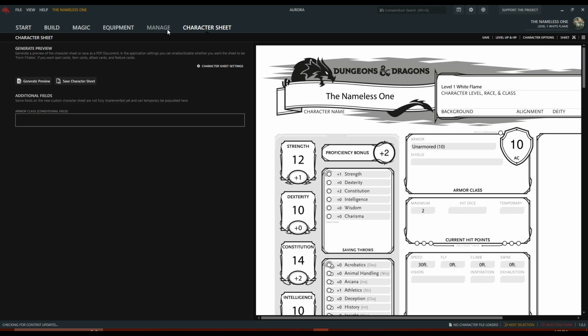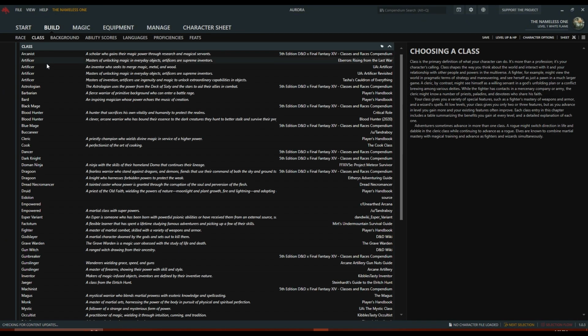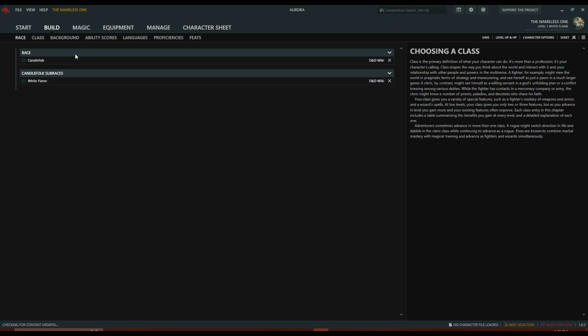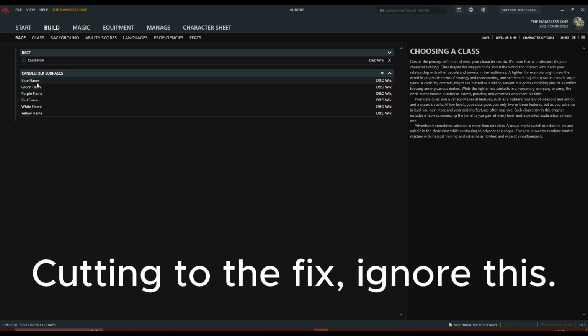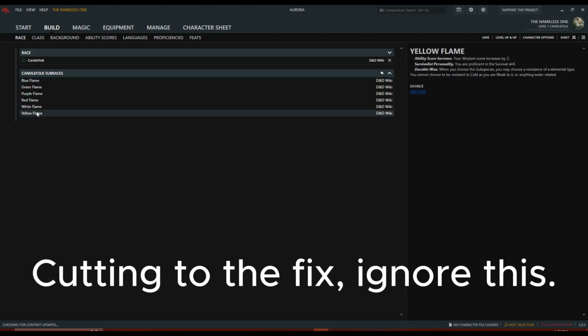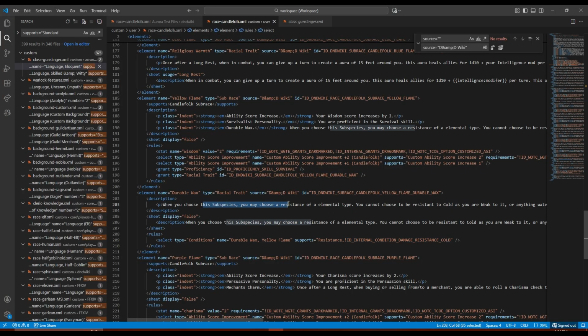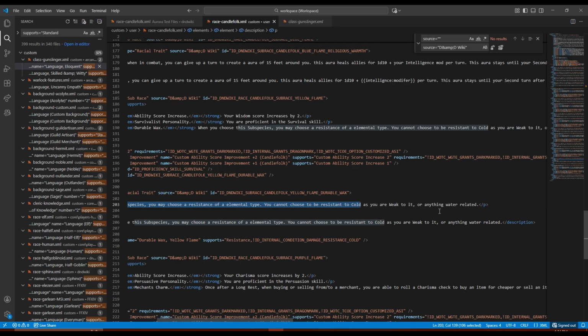The other subrace that had a similar thing was blue flame. So that should be the same. That should be fine. No, the real question is yellow flame because of the resistance. You choose resistance of elemental type. You cannot choose resistance to cold as you are weak to it or anything water related.